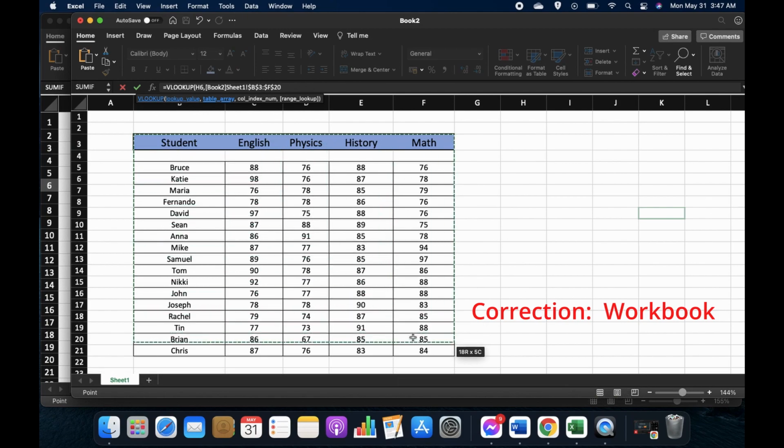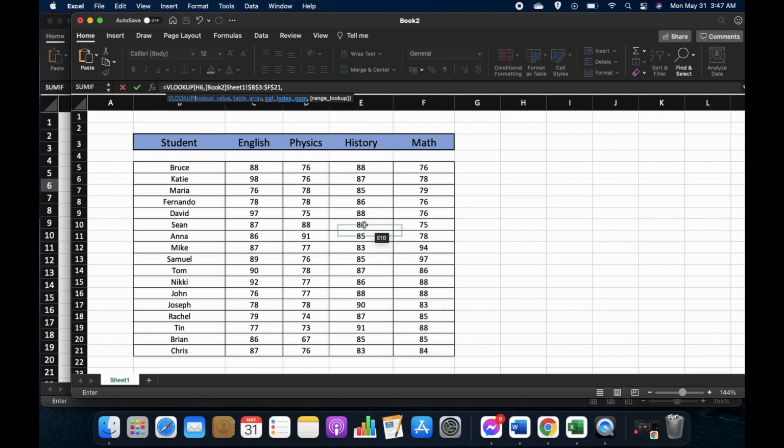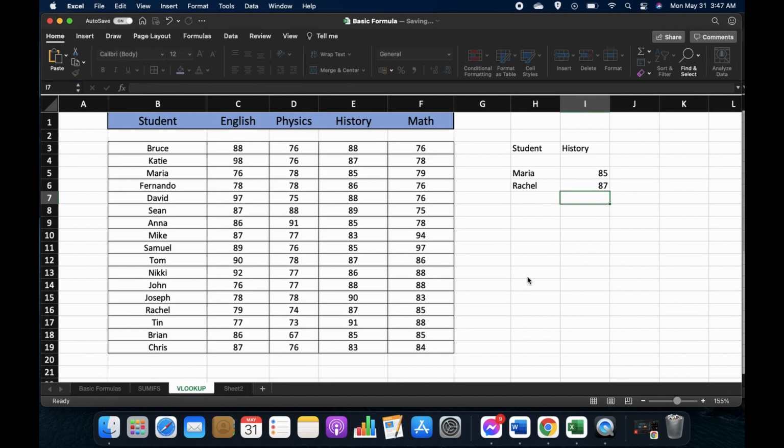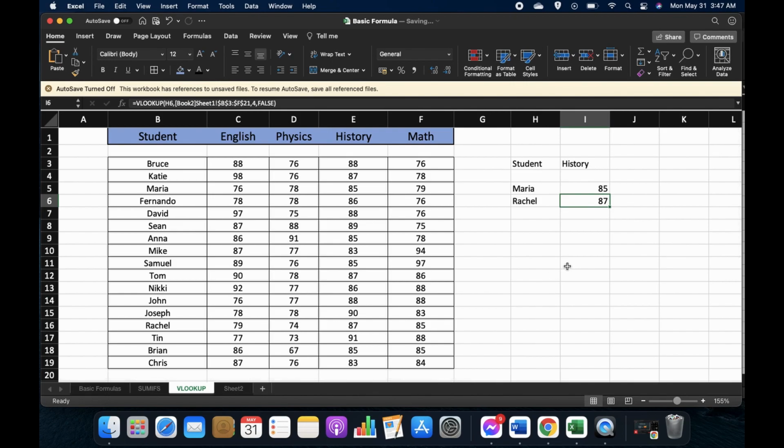I'll just highlight it, and then comma, and then column index number. It's the same, number 4, and then it's asking if it's false or true. It's going to be false for exact match, and then enter. So same thing. Okay, so that's pretty much it for the basic function of VLOOKUP.